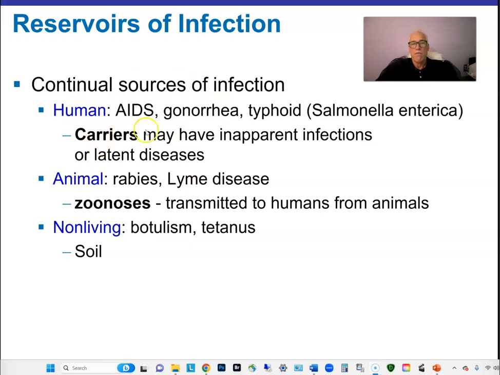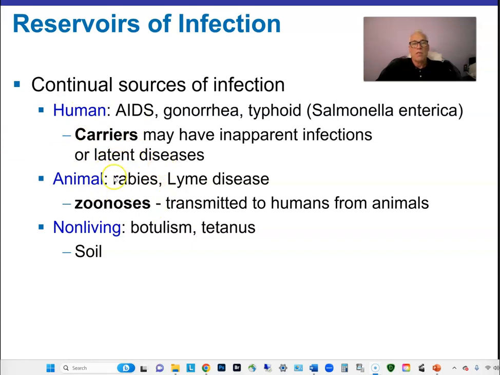Gonorrhea, another sexually transmitted infection. Typhoid, a salmonella disease. If someone has a lot of typhoid bacteria in their digestive tract and in their feces and they don't wash their hands well enough, they could easily transmit Salmonella enterica, this Salmonella typhi bacteria, to someone else. Animal reservoirs. Here's an important definition. Zoonoses are diseases that are transmitted from animals to humans. Now, most infectious diseases in animals cannot cause disease in humans. Most organisms that cause infectious disease in animals do not infect humans, but occasionally they do. And so in this case, usually zoonoses are not transmitted from human to human. They're just acquired from animals to human. And so an animal could be a reservoir.